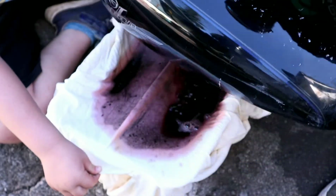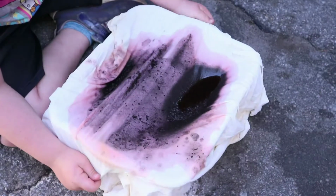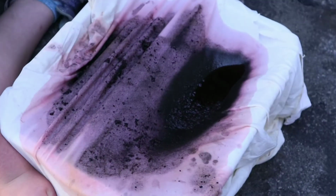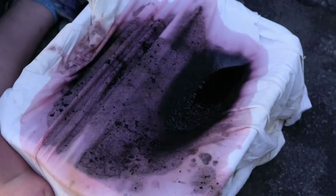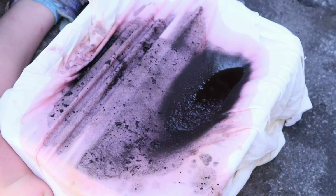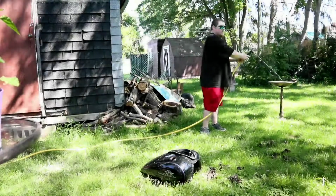Guys, look at that. Ew, it's red. Is it getting you? Yeah. That's like pure black. That stuff was clear, guys. Oh, God. Okay, guys, as you can see there, look at that stuff. Definitely real gunky. That's very disgusting.